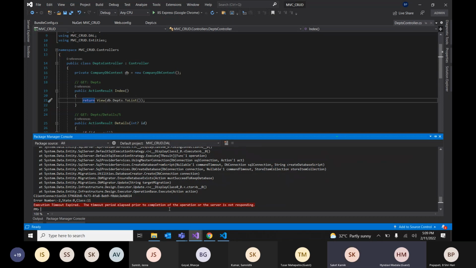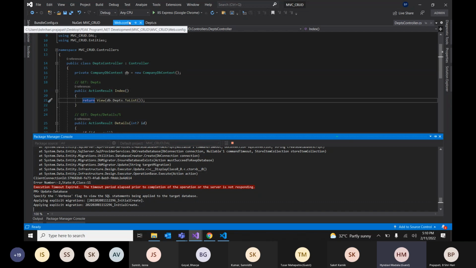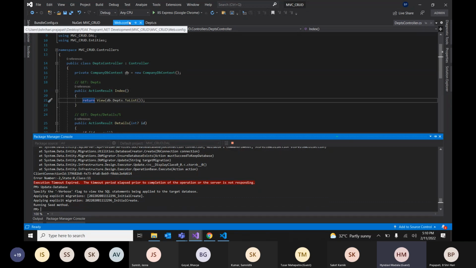Again run update database. And meanwhile, show me your connection string. I think it is done. Yeah, it's done.